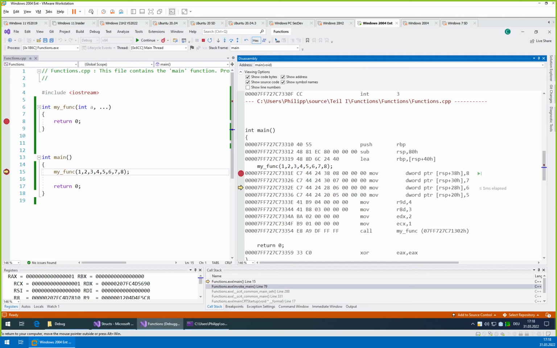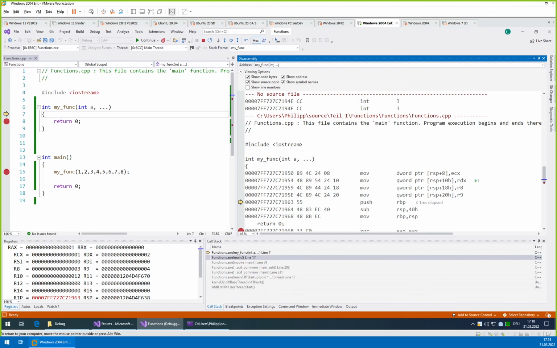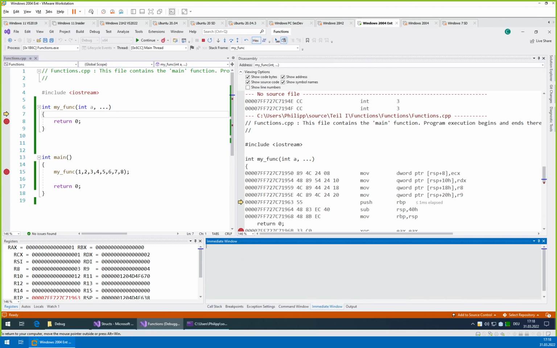So you have your data here on the stack, then you enter at some point your function, and the function can then copy the data still on the stack. And at this point, what we have created in memory is a consecutive area which contains our values from 1 till 8, so we can address them quite easily.